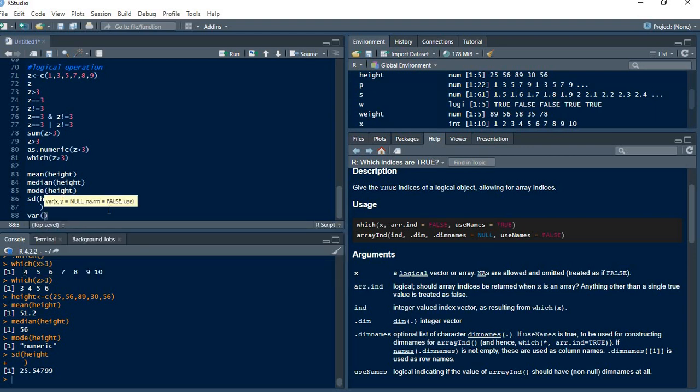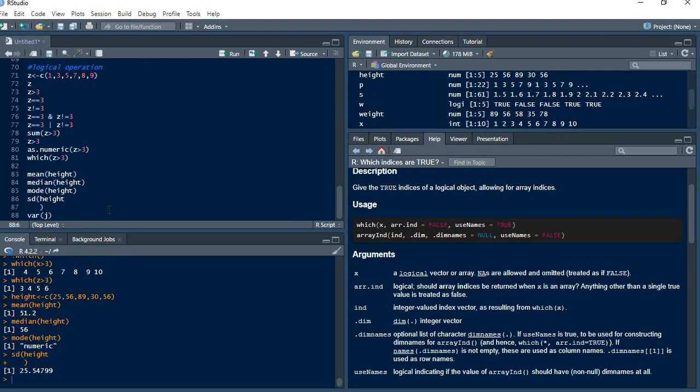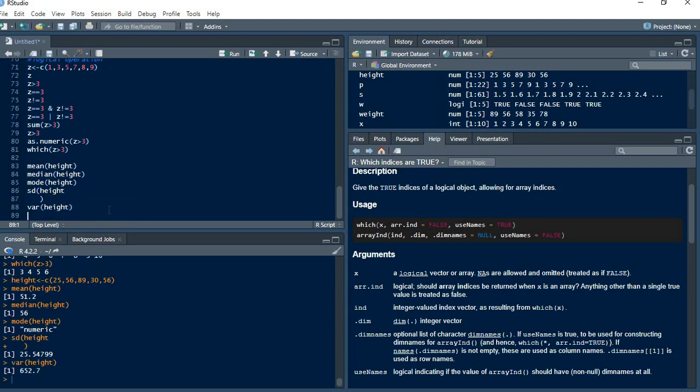We use the var. Okay, I'm moving fast because they're basic functions. So var height, the variance of height, and also these are things we have been talking about. What is mean, what is variance, and we'll still talk more about them.